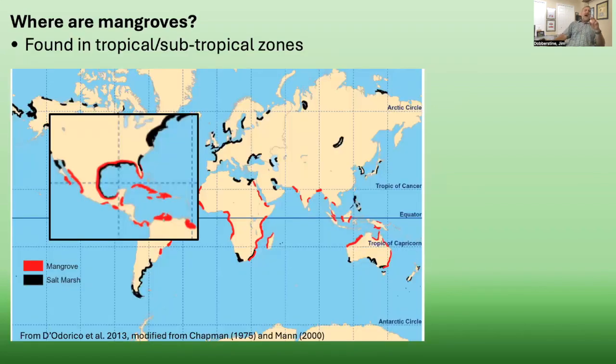Now, just the opposite of the herbaceous wetlands, those salt marshes, these mangrove stands tend to occur in areas that are warmer and more stable. So you tend to see them in these mid-tropical areas. Now, they do occur in the United States, mostly along the Gulf Coast. And so kind of in this area, right? So we're again right here. And they occur on the Gulf Coast in the areas that are often concurrent with those low salt marshes.